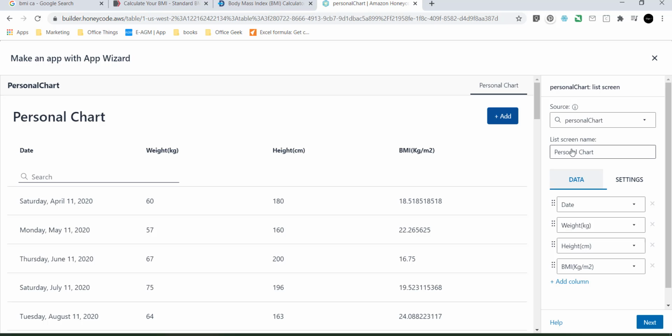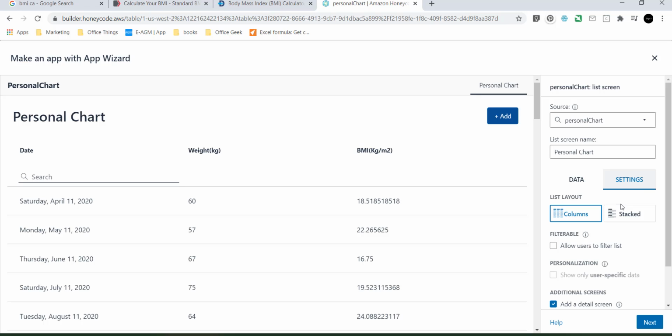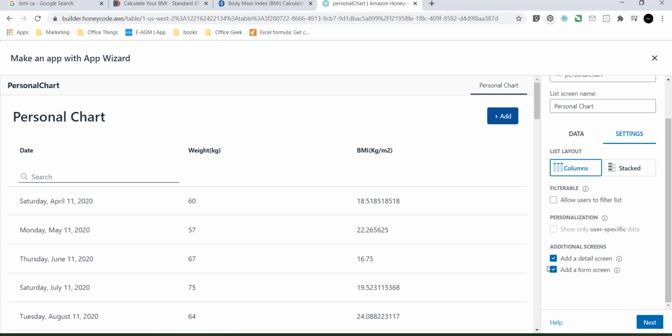Go to data, go to remove height. Height is removed, but I know people usually want to see the weight and the BMI. That's what they really care about. So this is a summary. Now we can add a detail screen. If they want to see the height, we leave the detail screen checked, since they can just click on it and see the details.